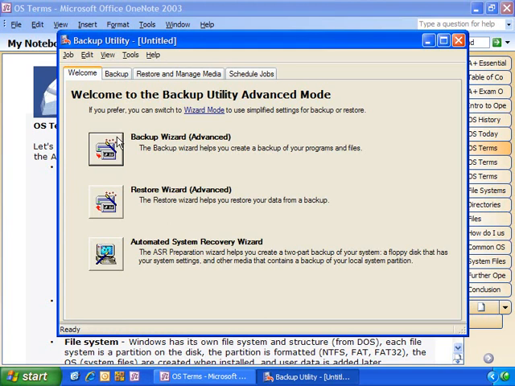And here you can do a backup, you can do a restore, or you can perform ASR, the Automated System Recovery Wizard. It says the ASR Preparation Wizard helps you create a two-part backup of your system, a floppy disk that has your system settings, and other media that contains a backup of your local system partition.